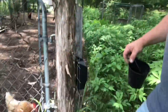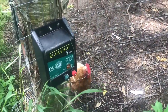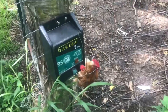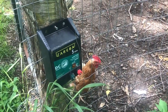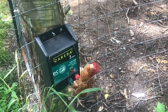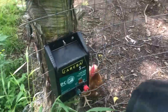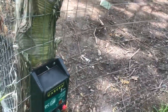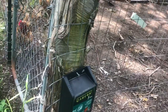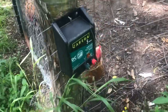So in this case, let me turn you around. I got a Zebra, whatever, DC 5 mile solid state. I've come to understand, and I might be incorrect, but the solid state's not quite what I need. I think I need the low impedance. But I mean, it shocks. Don't get me wrong, it shocks pretty hard.